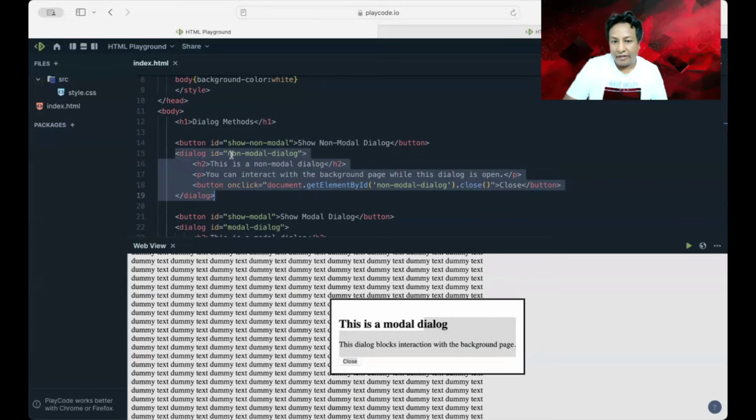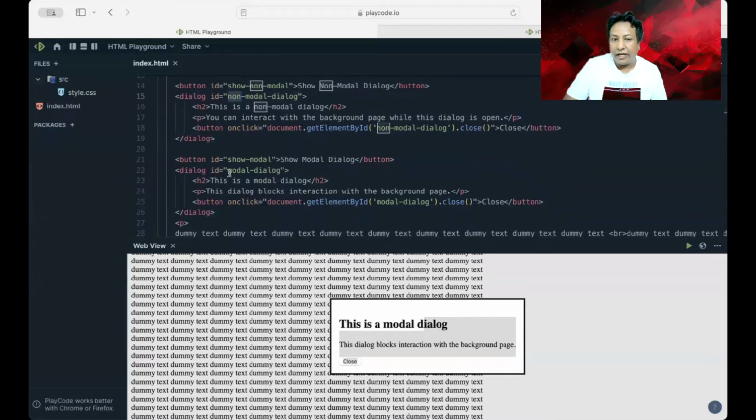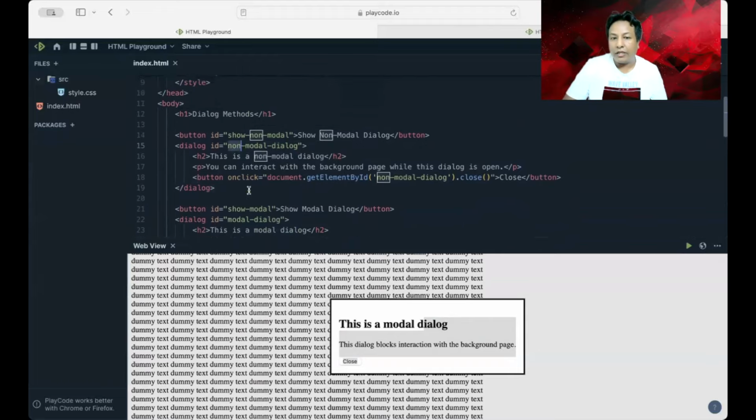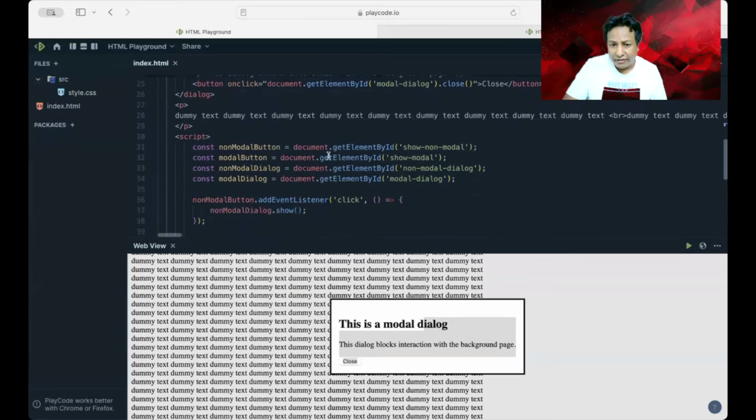We have given it the ID non-modal dialog, and another dialog with the ID modal dialog, and both dialogs have one h2, one p tag, and another button that is just going to close the dialog. Then we have just used document.getElementById to create these variables.